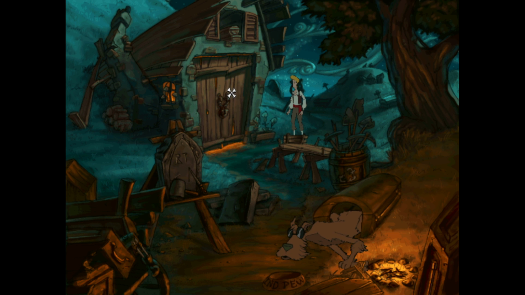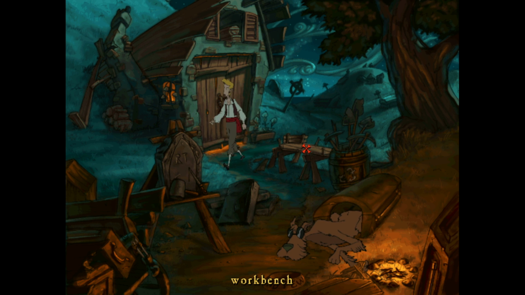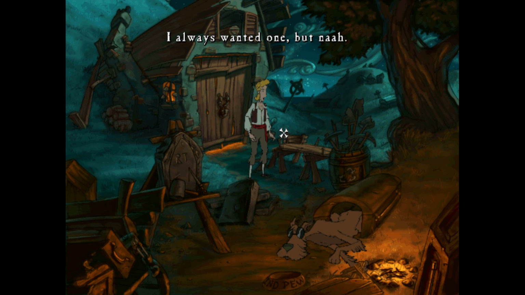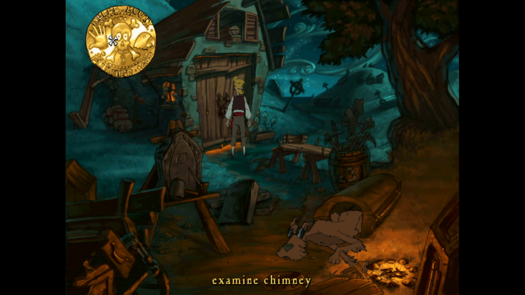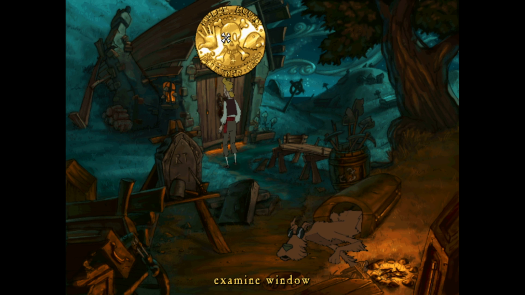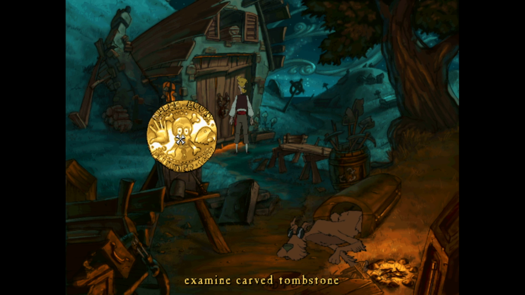Let's see. Now we're in some other area. Let's see if we can just grab things. Those are too far gone to ever be useful. I always wanted one, but nah. Let's look at the crack between doors. I can't see anyone in there right now. Let's see, what else can we interact with? Can we pick up the chimney? No. Can we look at the window? I hope the owner of this shack doesn't sleep in that.